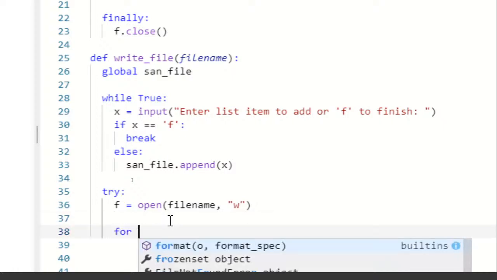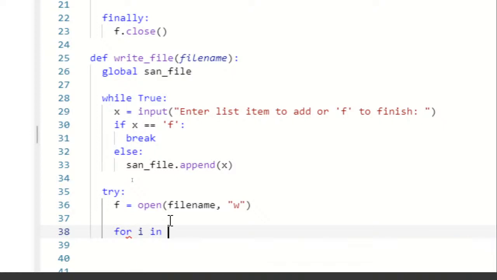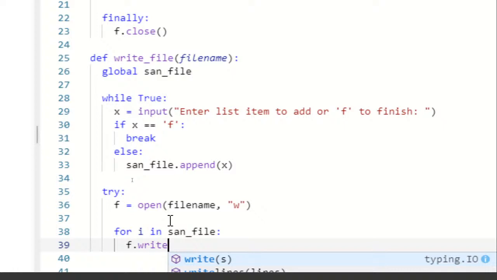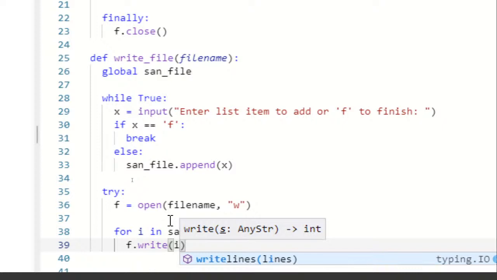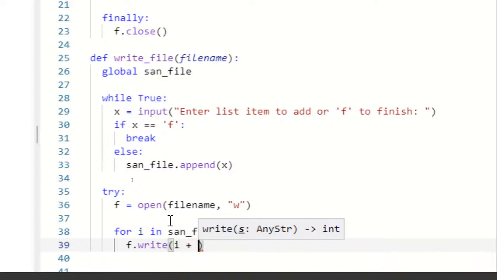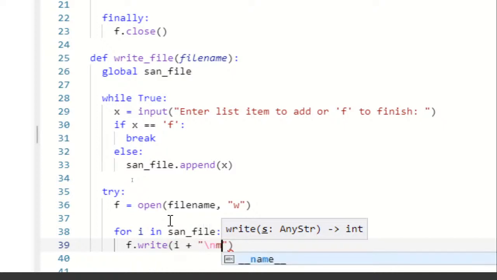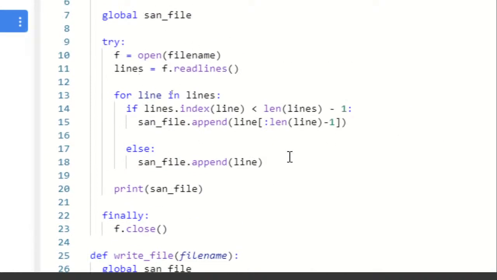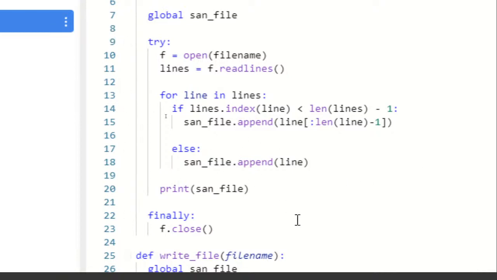So for I in san file, f dot write I, and we can concatenate that with a new line character if we want to, or I don't think we have to. That would kind of break what we did here, because then we could just do everything with that instead, so it's fine.